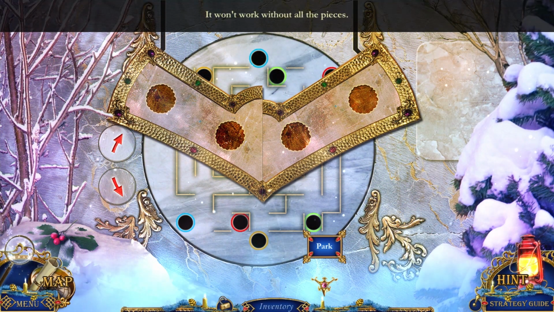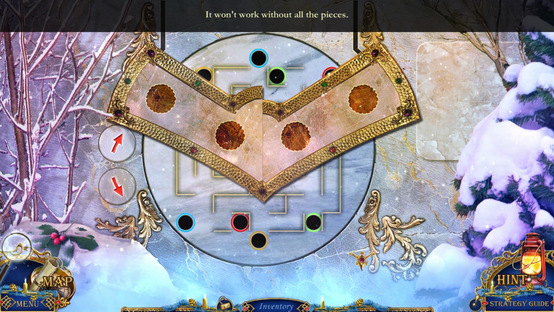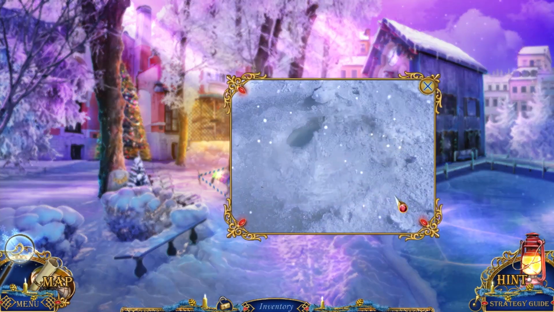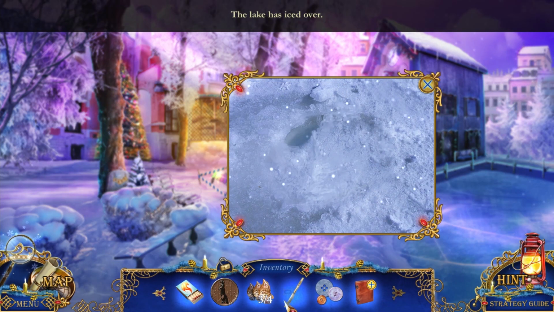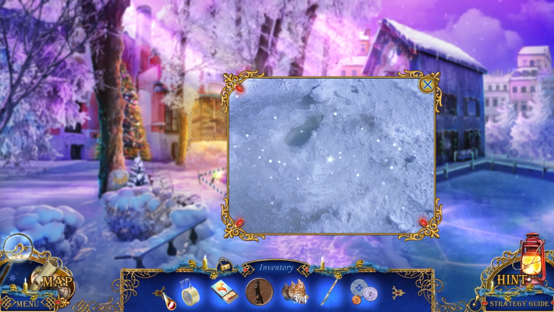We got another puzzle. And it looks like it's going to be like a marble in the hole kind of puzzle. Damn. The lake has iced over. Okay. Do we have a shovel or something?